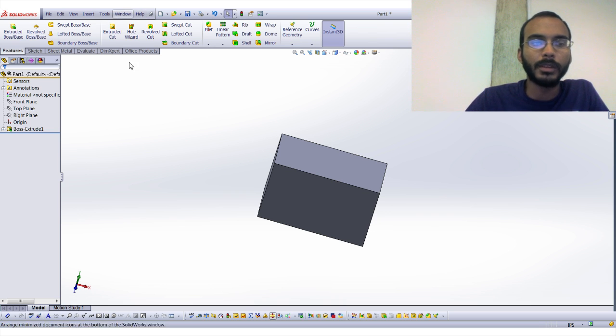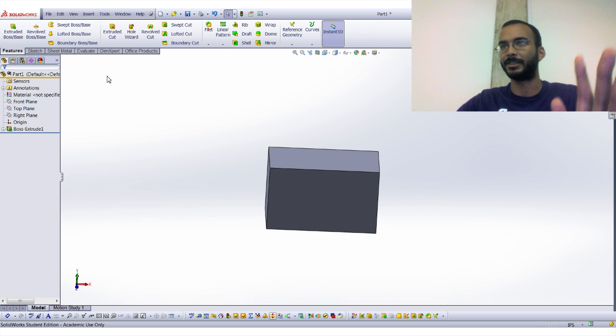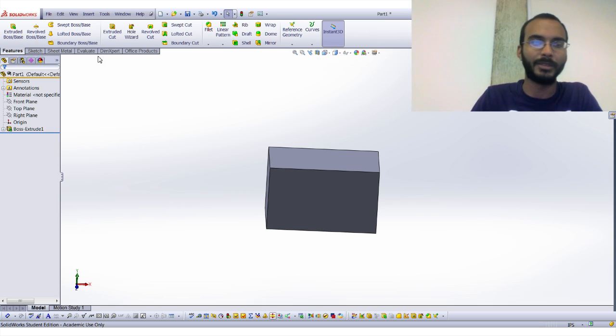Window, if you start working with a lot of different SolidWorks windows open, you can very easily cascade them or tile them or put them on split screens and stuff so you can work on different parts at the same time. Then the help menu, most of the time I end up just Googling help. There's a ton of tutorials and things, so whatever you want to do, just put SolidWorks, whatever task you want to do, and then there's normally either a written out tutorial or a YouTube video or something on it as well.